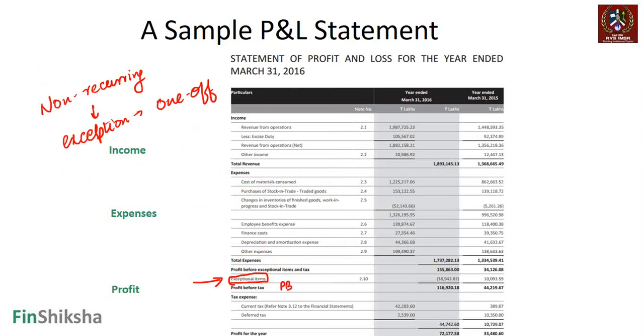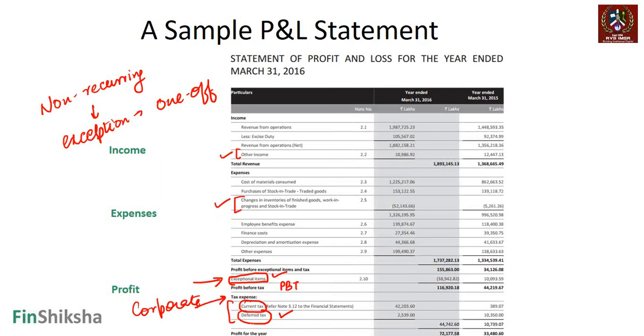What you get is profit before tax, to which a tax expense is applied, right? Usually your overall tax expense would be the corporate tax, but accounting concepts allow you to define it in terms of current tax and deferred tax. Deferred tax is a concept we are going to discuss at a later stage. We don't necessarily need to deal with that right now. We'll come to that within this unit at a later point. So there are 2 or 3 items which we are going to look at in more detail. We're going to look at this item, other income, exceptional items, and deferred tax in more detail within this unit somewhere later, right?